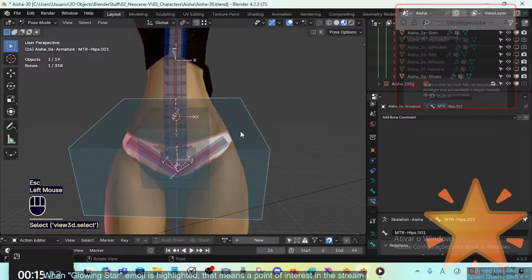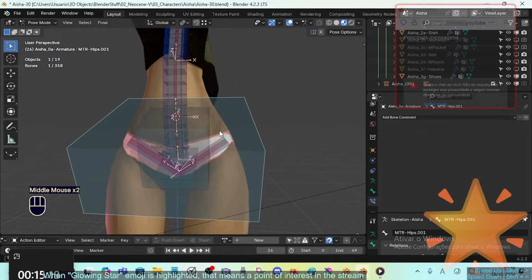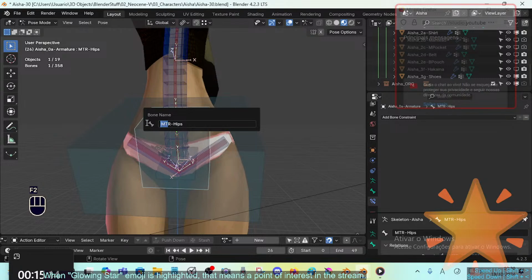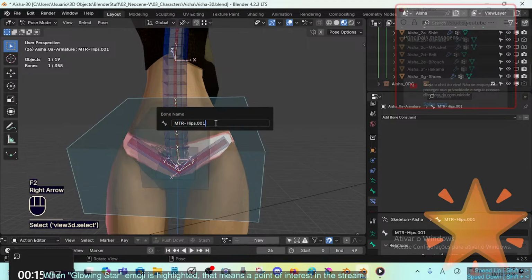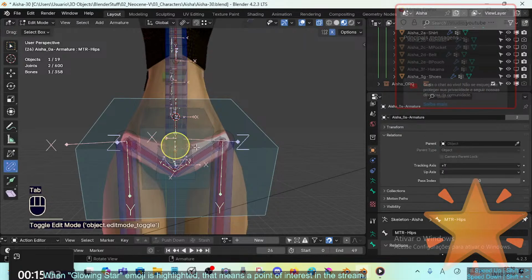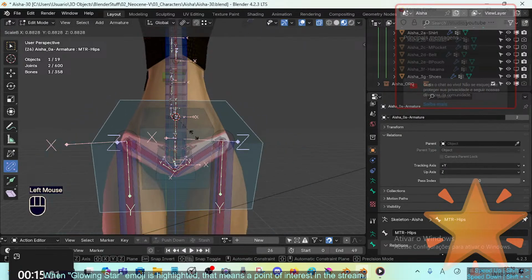So here I really don't know what to do about this, so this will be like the control hips, I don't know, and this will be the master hips, which is not very clear how it should be used, and it's not really necessary, right?